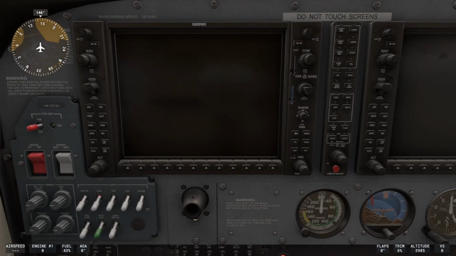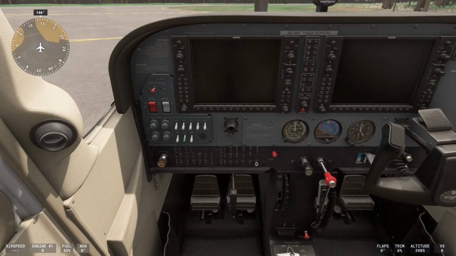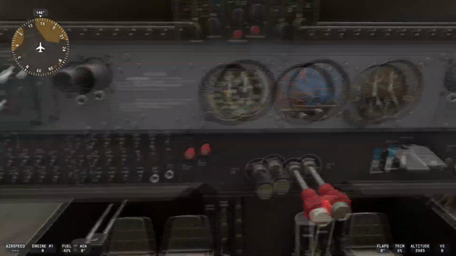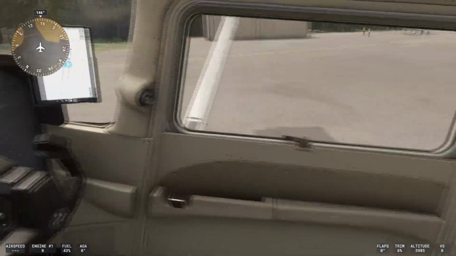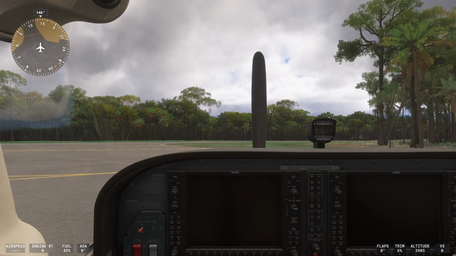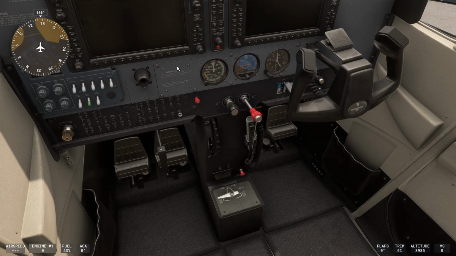So let's switch to the instrument view. And you can see that although we assigned this joystick on the top using multiple options, it now works perfectly until you hit reset. And then if you use it again, then use the left and right. So yes, you can assign multiple functions to the same button. That works. But be careful that you're in a different view mode, because else it won't work. So what did we miss? Well, we missed one thing, and it's likely the most important thing, and that's the throttle.